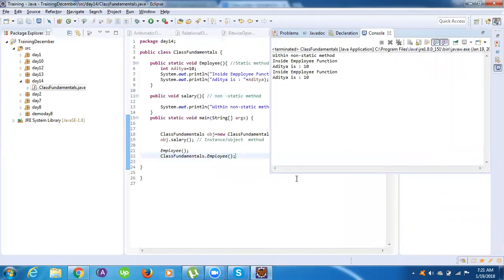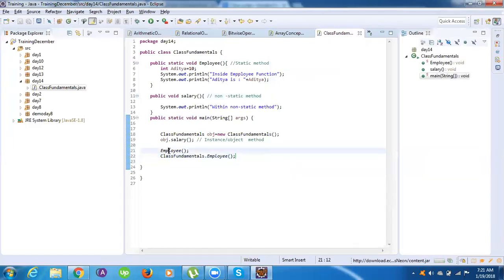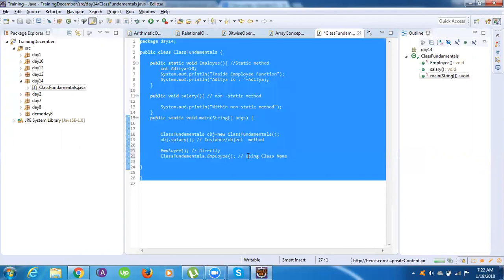If I run it, you can see inside employee function, inside employee function. So the employee function runs two times because I have written employee two times, this one used directly, and this one using class name.